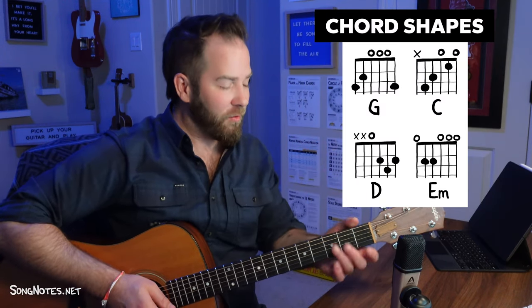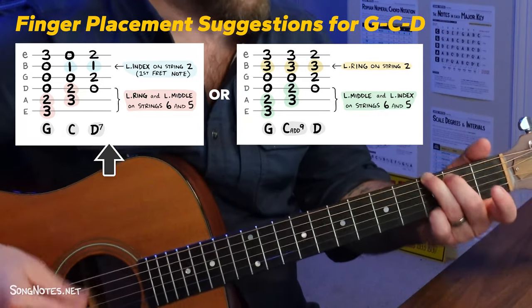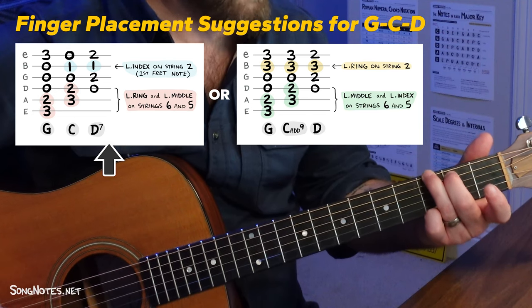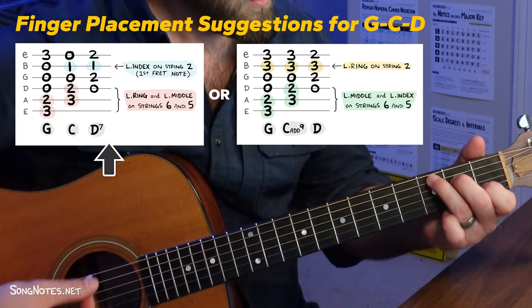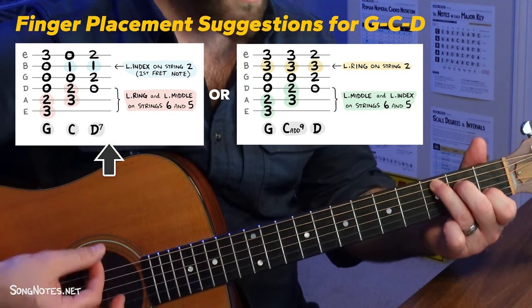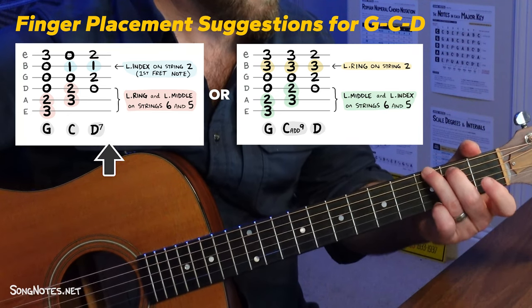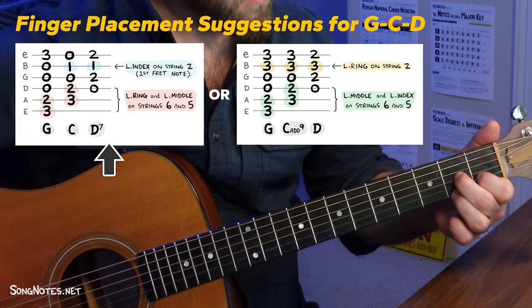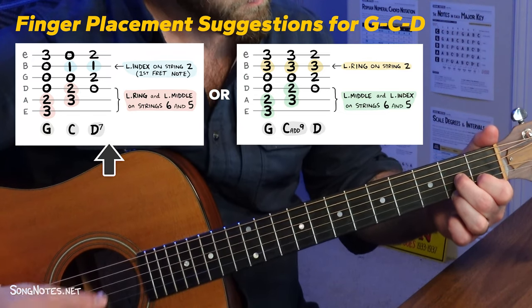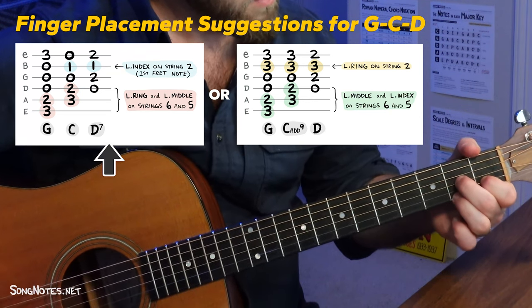But I'm gonna show you the tip for this song that I recommend doing. For your G and your C and your D, I recommend using either one of these finger position pairings. Check this out. One way is to do your ring finger on the low E string for the G, right? And if you do this, it makes it nice and easy to switch to the C, because you just hop these two fingers one string thinner, put your index finger down on the second string, and you have your C, okay? So check out that efficient finger movement from the G to the C. And if you do this, what you'll wanna do is, for the D, just use a D7 instead, right? Open second, first, second. Now check this out, my G, my C, my D7.